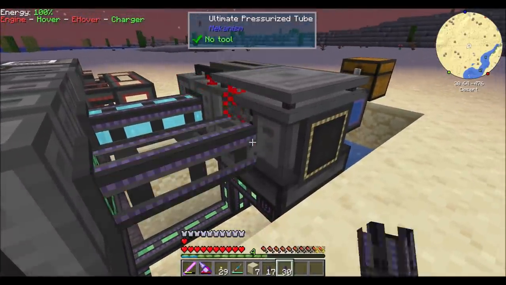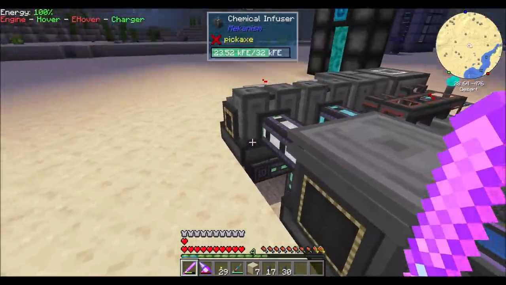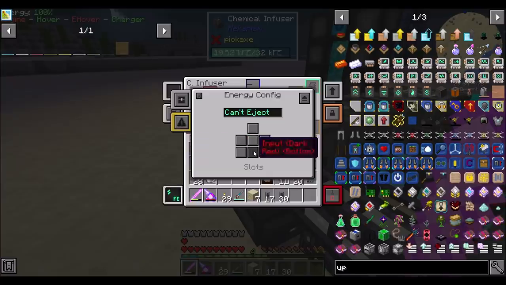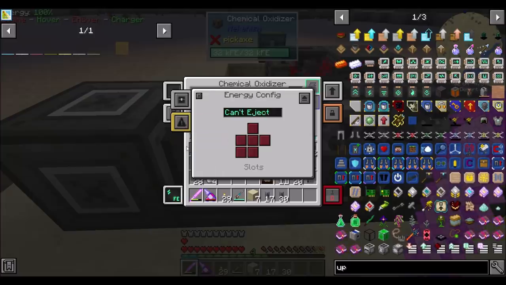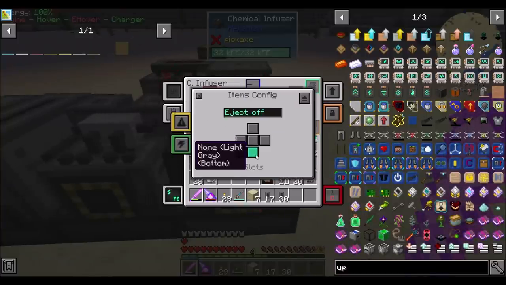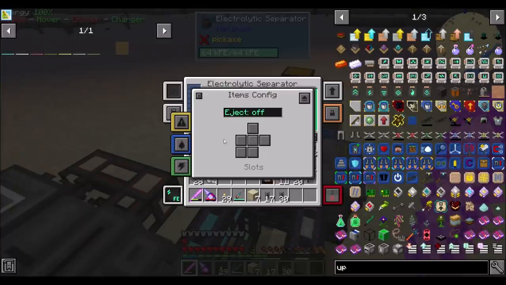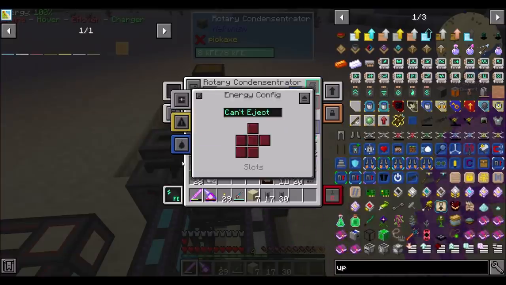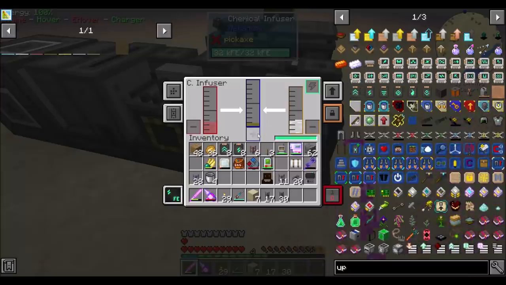Ultimate pressurized tube can go here, and then there's your water vapor. Beautiful. And I guess you on power should be input on the bottom. Did I mess with power on any of you other guys? I may have. Energy is good. I feel like I messed with somebody's power by mistake. But no, I did a fine job. Only this one did I mess with by mistake. So yeah, energy on all sides, I don't care, right? And there's your sulfuric acid. So we got oxygen, water vapor, sulfur trioxide, sulfuric acid.